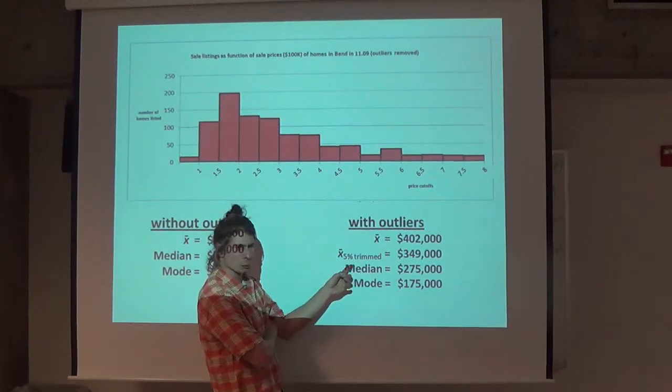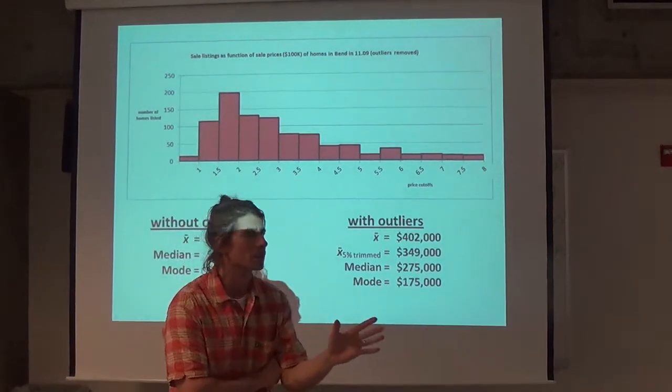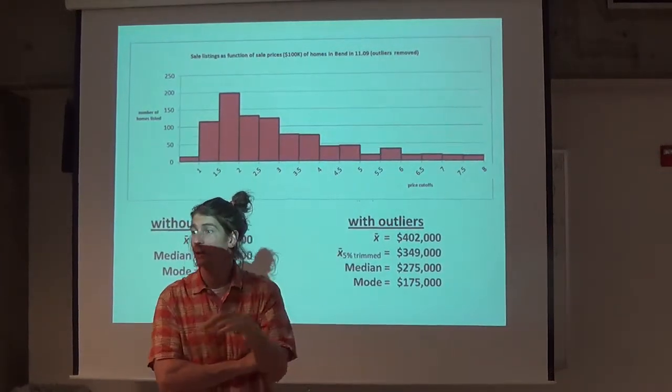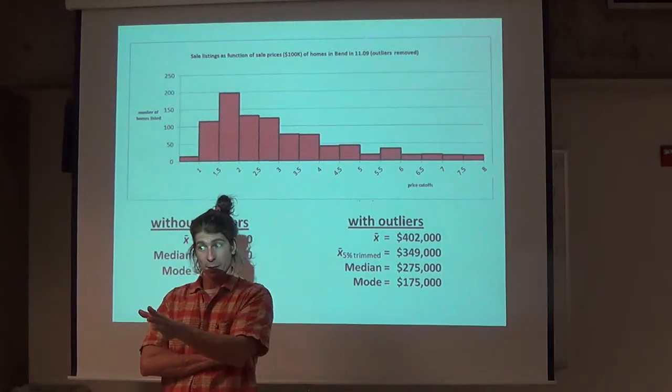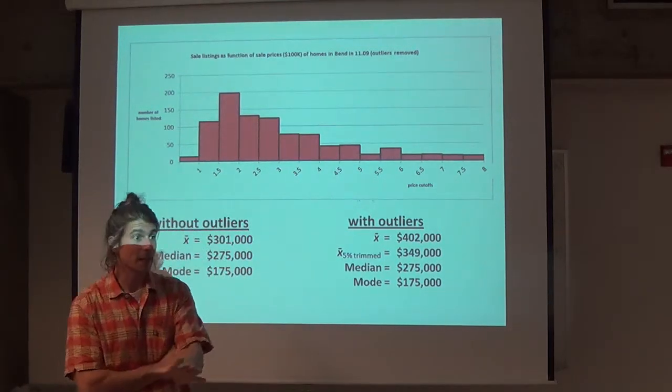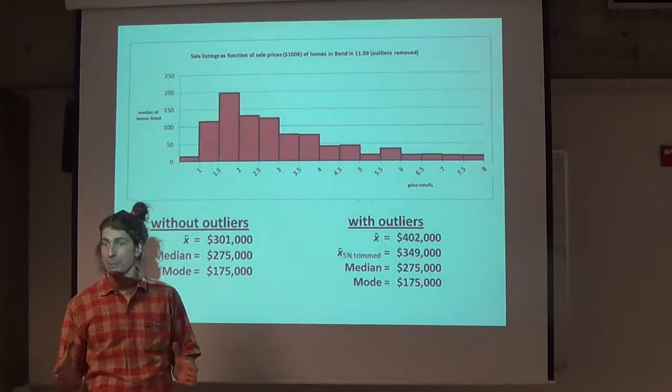Now, I'm going to introduce this now, and we're going to come back to it later: an idea of something called a trimmed mean as well. Anybody ever had a teacher throw out a lowest quiz? Did you ever have them throw out your lowest and your highest quiz at the same time? No. Because statistically you should. You throw out the extreme high and the extreme low and re-average the middle.